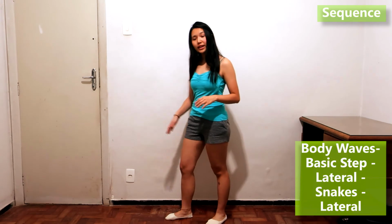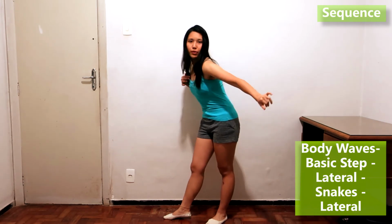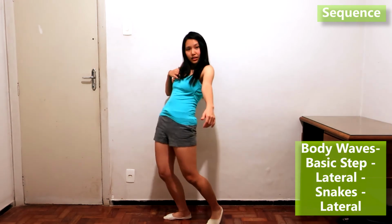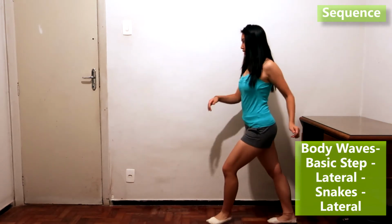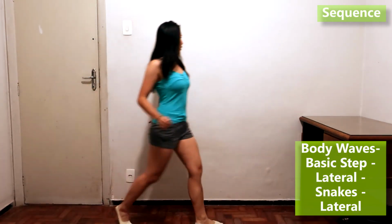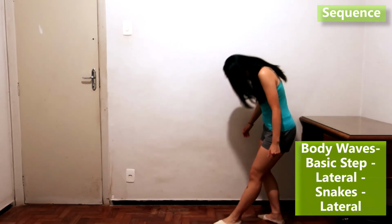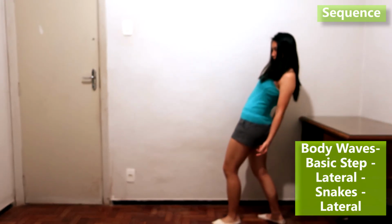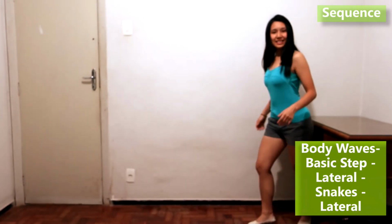Great. So now let's do the whole sequence together. So we are going to prepare with our right in the front and left in the back, and we are going to do twice the body wave. So we do: ball, cheek, cheek, ball, cheek again, ball, cheek, cheek, ball, cheek, basic step, ball, cheek, cheek, ball, cheek, lateral, ball, cheek, cheek, ball, cheek, snake, ball, cheek, cheek, ball, cheek again, ball, cheek, cheek, ball, cheek, go up, ball, cheek, cheek, ball, cheek, lateral, ball, cheek, cheek, ball, cheek, cheek.